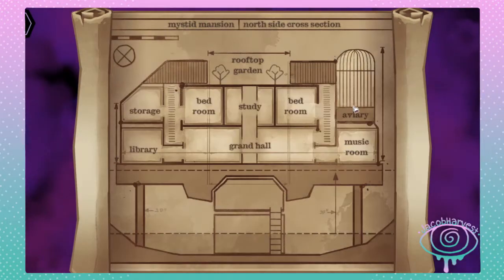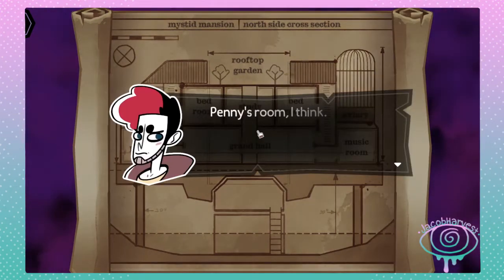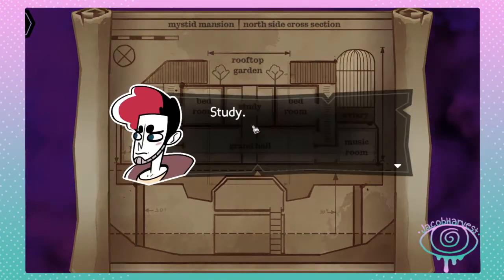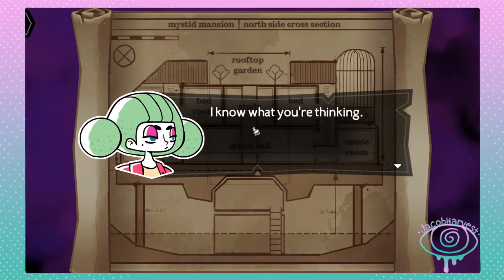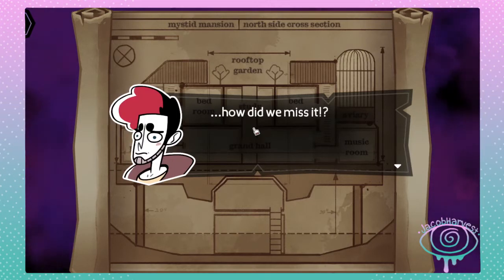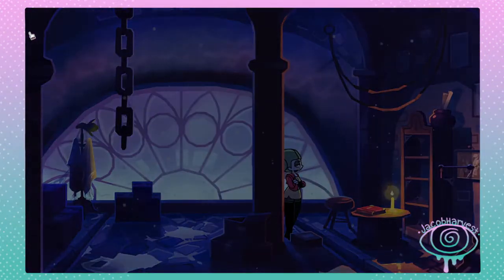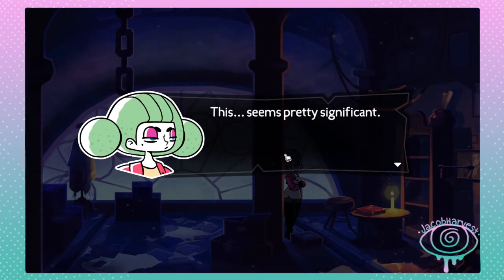Music room. It's the aviary. The rooftop garden. A bedroom. Penny's room, I think. Study. Wait. I know what you're thinking. And no, we never went in there. How did we miss it? This seems pretty significant. Agreed.